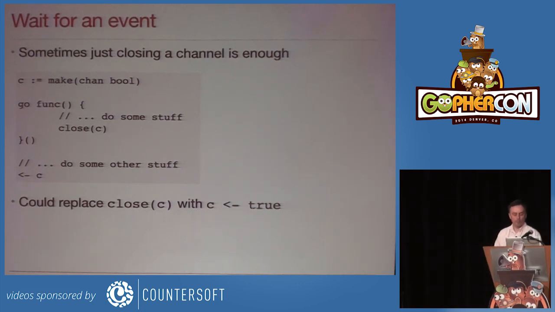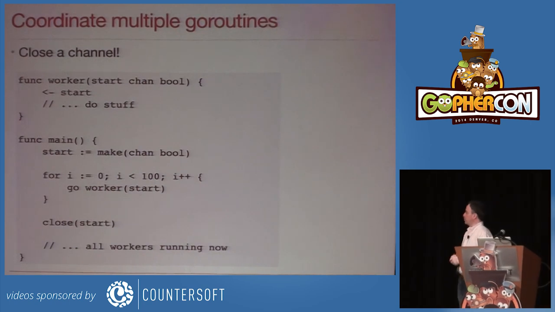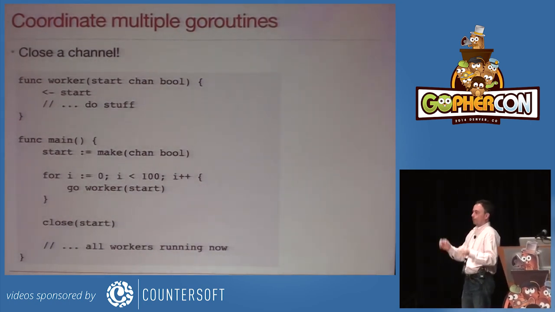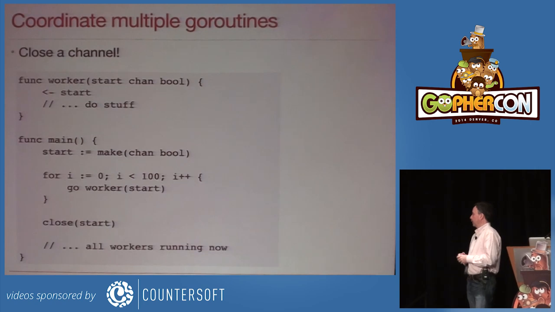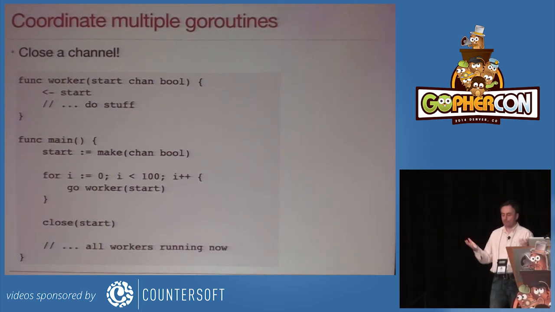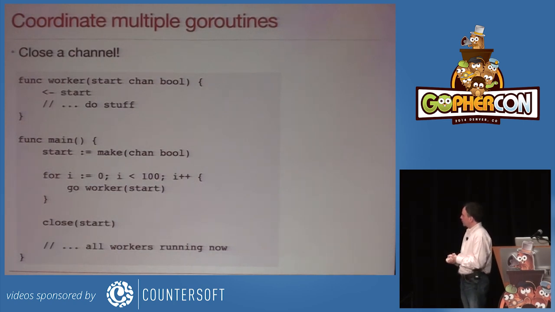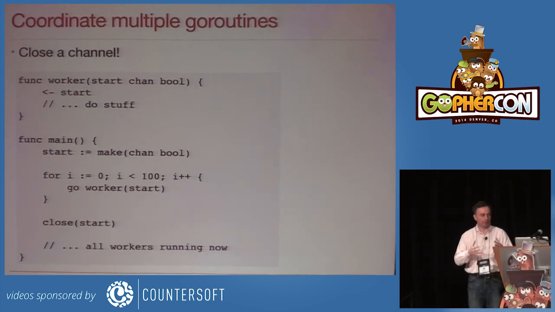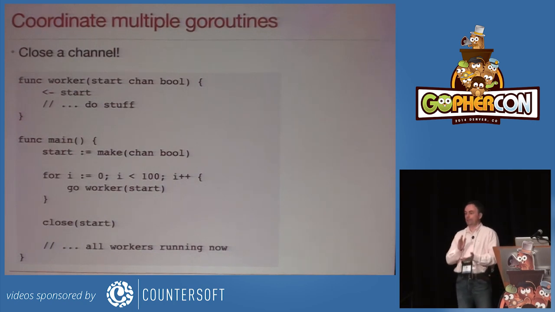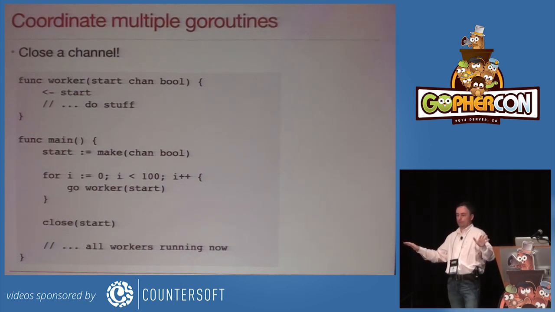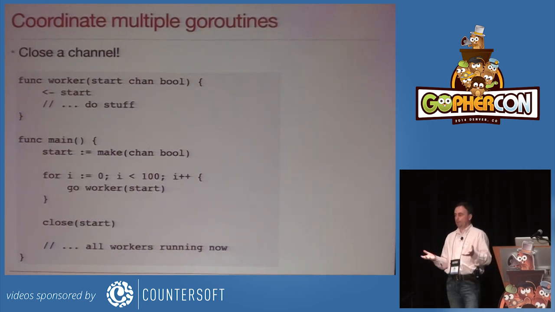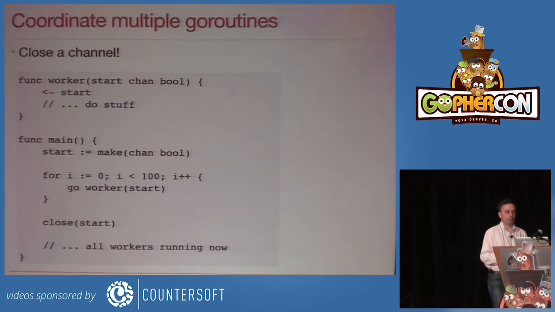You could also have sent something on that channel — it would have been the same thing. The nice thing about closing it is you're done with it. You can do the opposite: you can start a thousand or 10,000 goroutines — at Cloudflare we have ridiculous numbers, tens of thousands running. You can coordinate them. Here, a hundred goroutines all have a start channel; the first thing they do is wait for something on that channel. The master routine closes that channel and all hundred start doing whatever they need to do. If you need to coordinate something, that's two lines of code — a really beautiful thing.